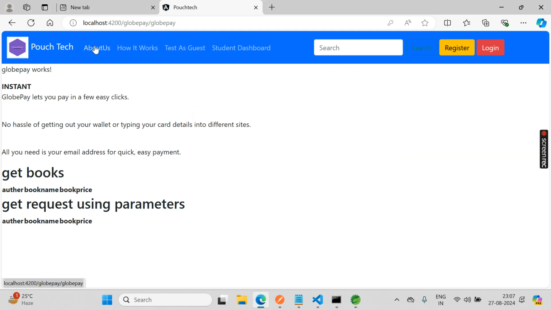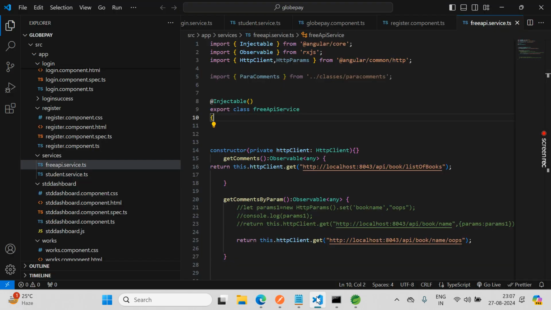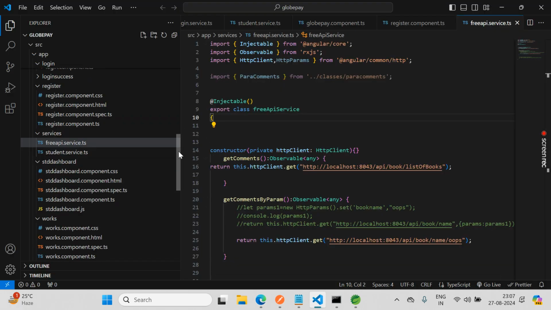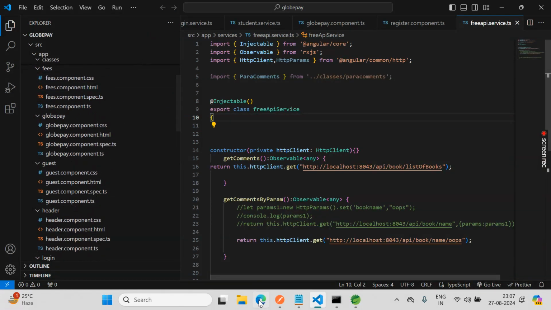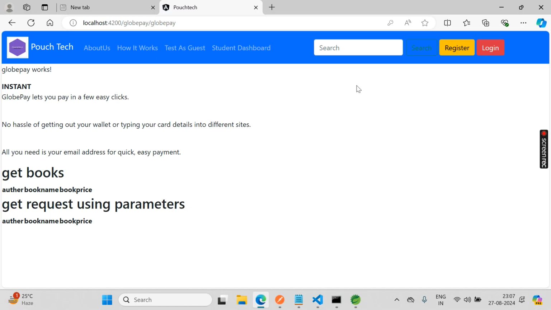Here I am going to click About Us, and in this I am trying to retrieve the list of books. If you can see, there is author, book name, and book price. So this is the application, the front end we are seeing. Where are we declaring it? When I click About Us, it opens this page, so you can go and verify the main page. This portion is called the header part.